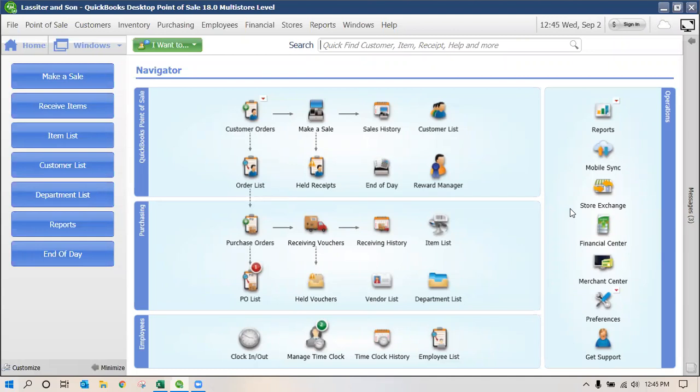So it really has that ability to work on a really high level, connecting to other software and other third-party applications, or really be that meat and potatoes. Hey, we're just going to have one store and we're going to use Point of Sale for everything. So it wants to have that flexibility, and it works for a wide variety of different business setups.